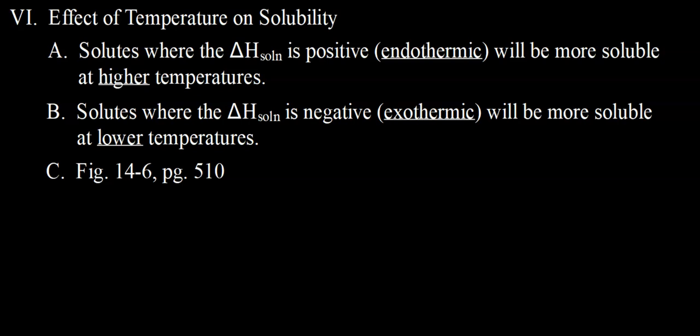Solutes where the heat of solution is positive, we're talking about an endothermic dissolution process, will be more soluble at a higher temperature. So think about something like potassium nitrate. The dissolving of potassium nitrate is endothermic. And so thinking back to Le Chatelier's principle, if you increase the temperature, this is going to allow more of the solid to dissolve. We're going to push that over, even though it's not an equilibrium system per se. We're going to push this all the way over to the right, so more solid will dissolve.